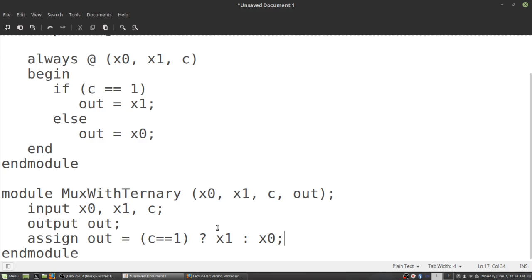But you can also use it outside of always at statements. It can make your code look a little bit more compact and really nice for when you've got two choices for what you want to assign to your output based on a condition. And though it is possible, it's highly not recommended that you start nesting ternary operators. It can get very confusing very fast.